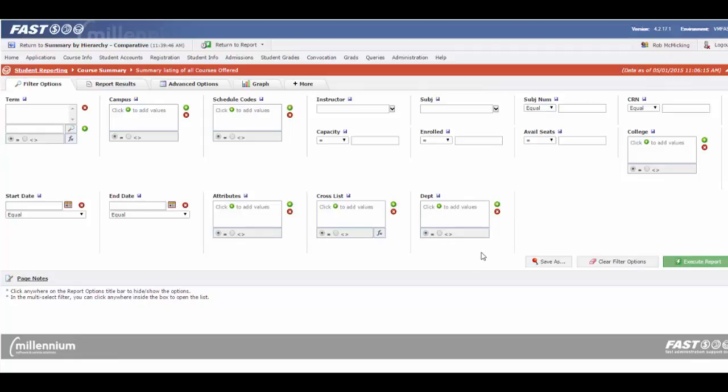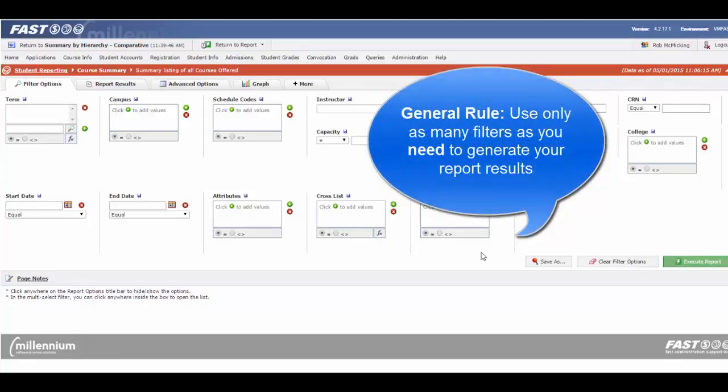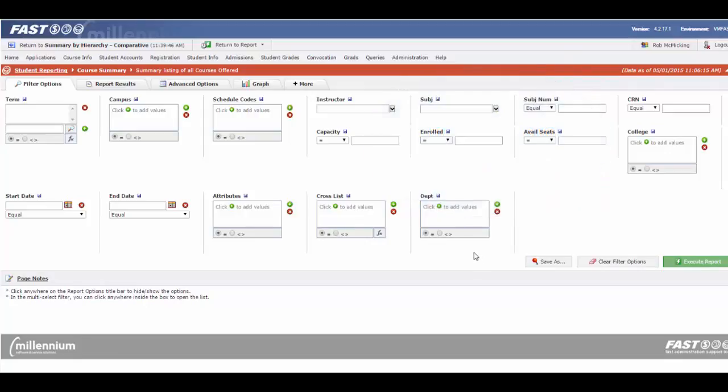The first thing I want you to keep in mind is that typically speaking, less is more when it comes to using the filter options. You don't want to use a ton of filters because the more filters you add, the more you're going to be refining your query. And typically that could also mean the more probability of missing data that you're trying to generate. I generally recommend using a handful of filter options, just those that are required to narrow down your results enough to have a good data set to work with.